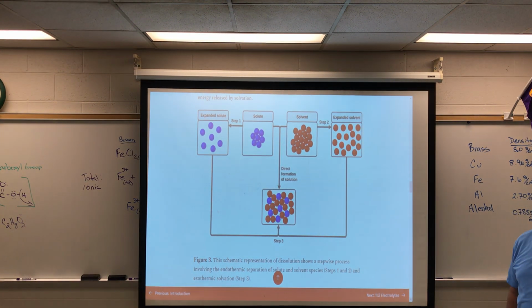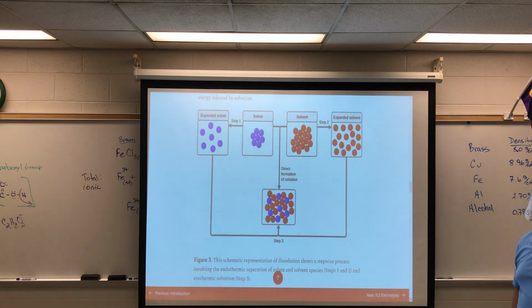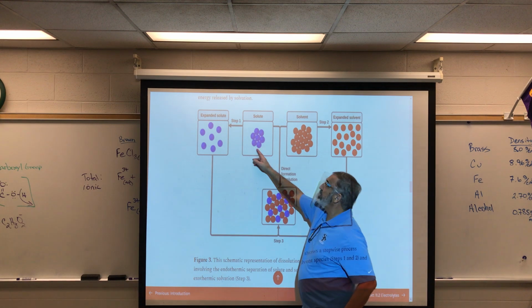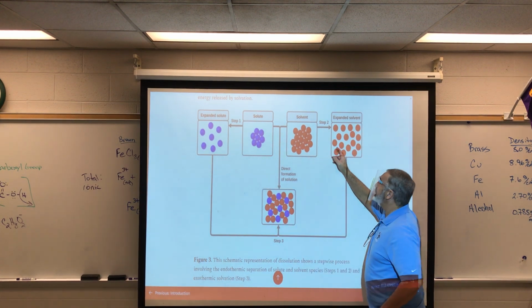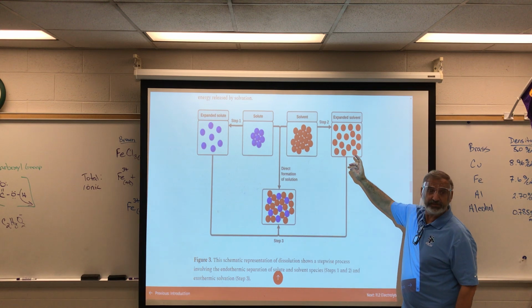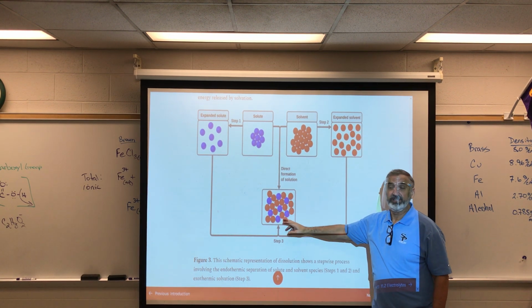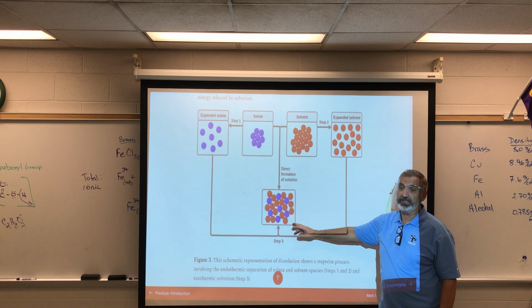It continues to be quiet. There were crickets around. Come on, so what does this tell me? To make a solution, what 3 things have to happen? The solute has to break apart from each other. The solvent has to break apart to allow room for the solute. And then what has to happen? They have to combine together in order to be able to dissolve.